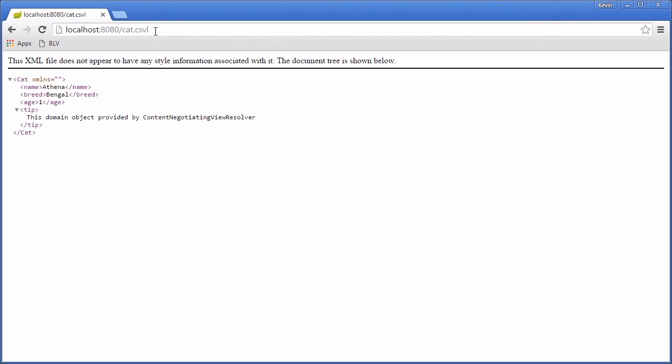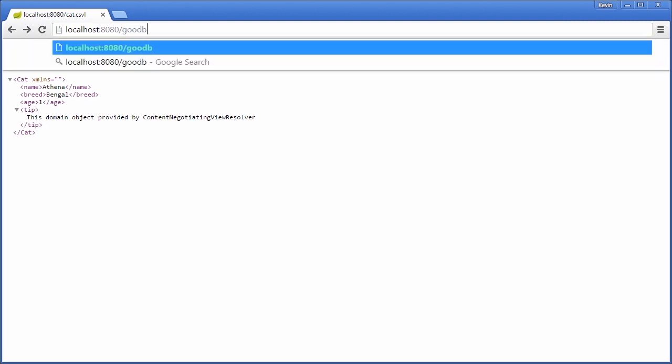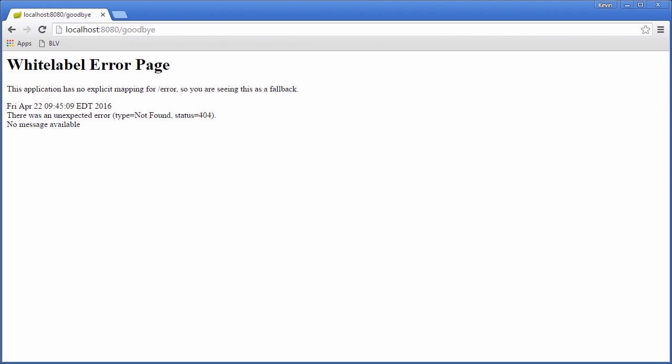Finally, let's take a look at one last feature provided to us by the auto configuration. If we were to navigate to a path that is not mapped, you'll notice that we have a default error page configured for us, and that's provided by Spring Boot Auto Configuration for our web app. So there's all of this configuration that's provided for us, and there's all these beans that are registered for us behind the scenes through auto configuration. And that saves us a lot of time as a developer. Less time configuring and more time developing.